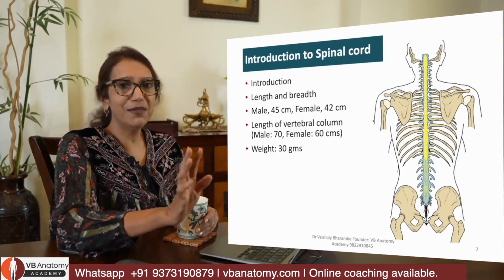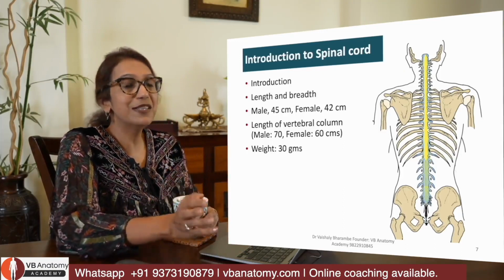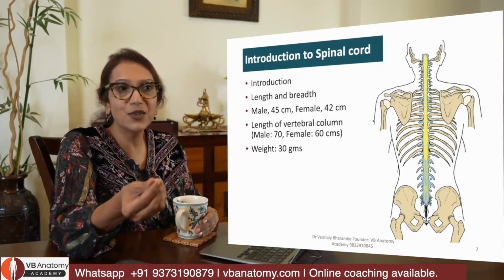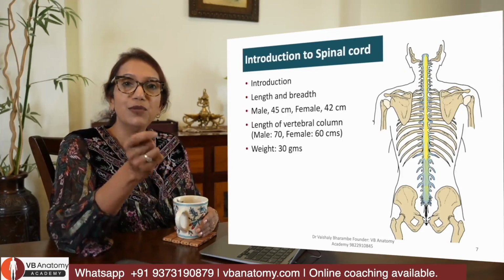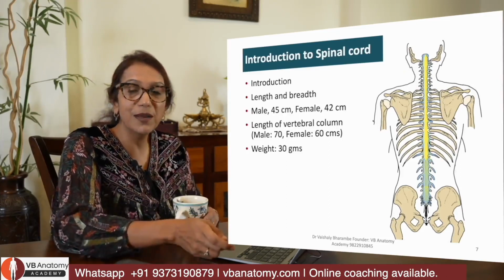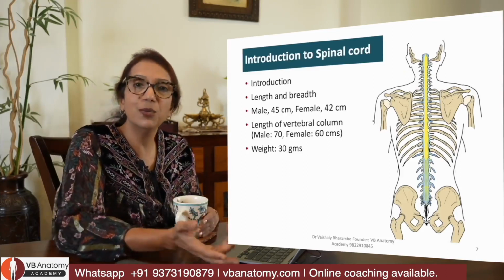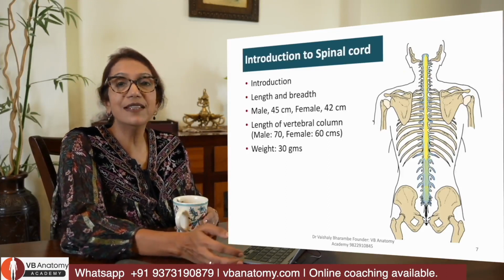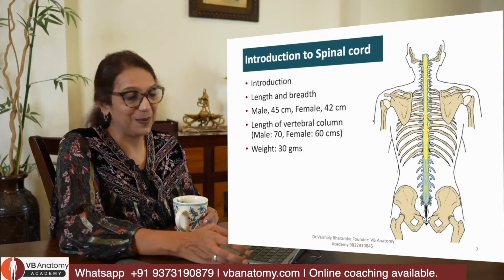The whole spinal cord weighs barely 30 gram. Just imagine that this 30 gram structure is what decides whether you can move your upper limb, whether you can move your lower limb, whether you can feel pain, and so much more. I find this enchanting. I hope you do too.